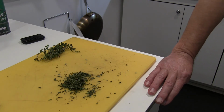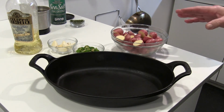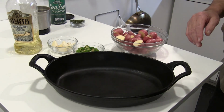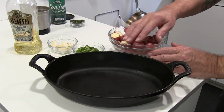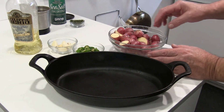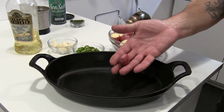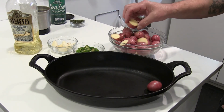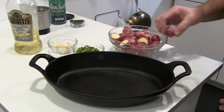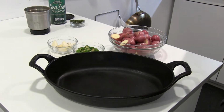Okay, I'm going to keep working on my veggies. This is about a pound of potatoes. And I washed them, I rinsed them I should say, under cold water. I always rinse my vegetables. I tried to cut them as close as I could to equal sizes. Some of them are larger than others. This one I didn't even cut. Some I had to cut in three pieces. Being root vegetables, they're difficult to cut consistently because of their irregular shape.